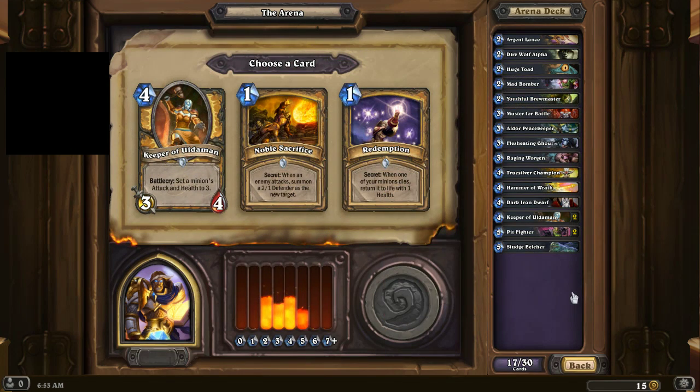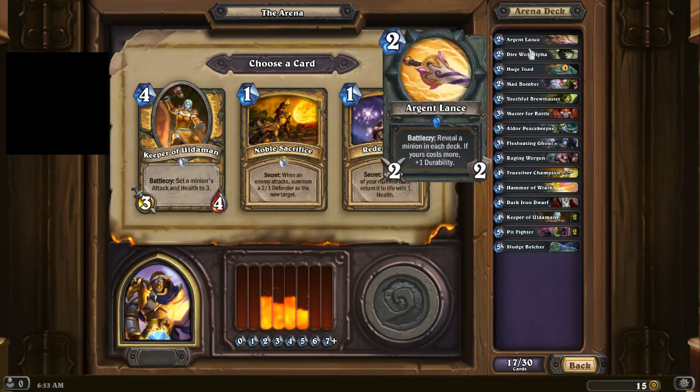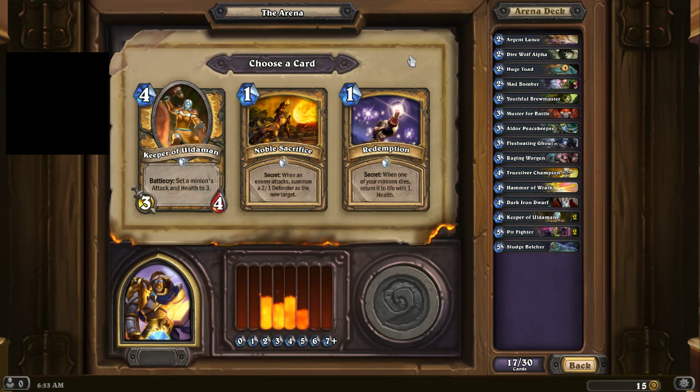Okay, third Keeper. I don't want too many of the same thing. I think I may take a Redemption here. Or is that wrong? I do want something like... Or I could take a Get Down. I prefer the Redemption, because I do have a number of good 2-drops, and redeeming one of the 2-drops is going to be quite powerful.